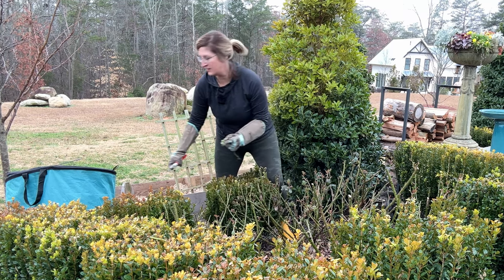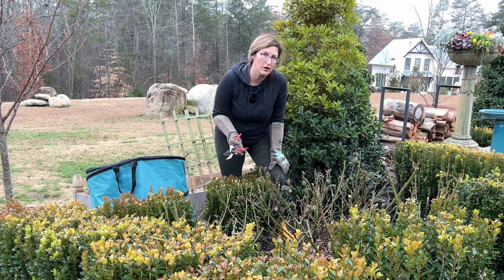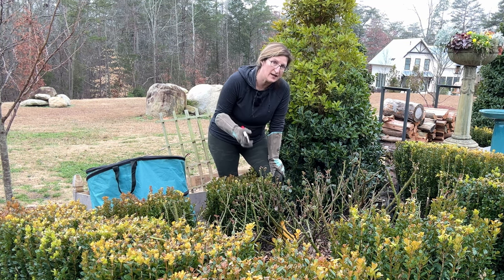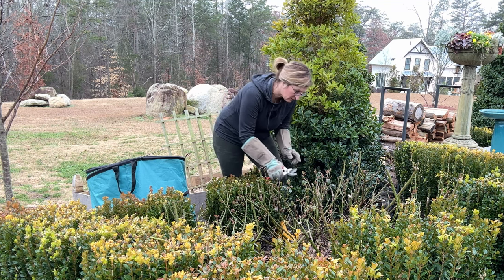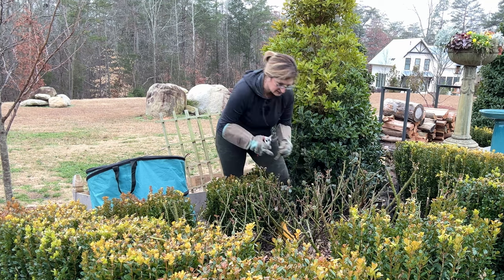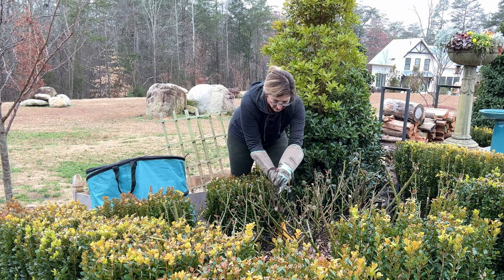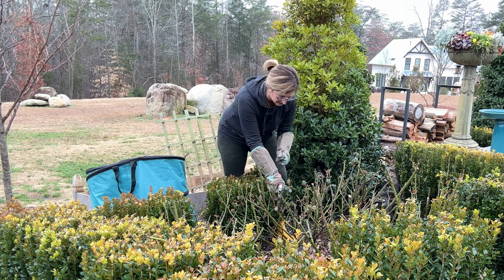So normally I would cut this rose back. Since it's not just a year old, you would do 12 to 18 inches from the ground. But 2 years on up, you just cut the rose back by half. But like I said, this rose doesn't seem like it needs a lot of pruning. It's not that big right now, but I'm gonna cut all the inner limbs that are growing inwards out.